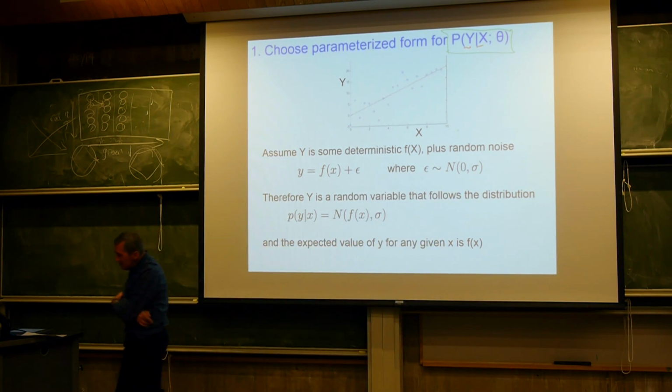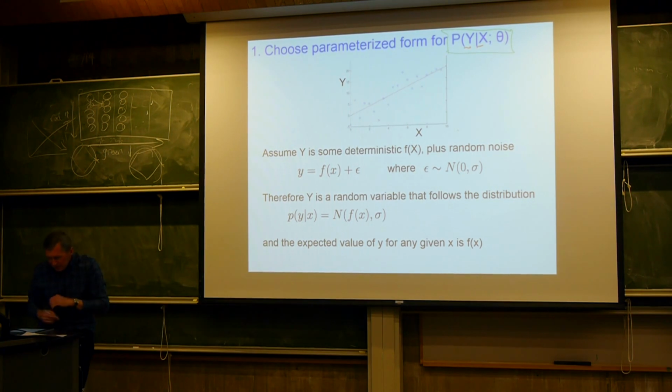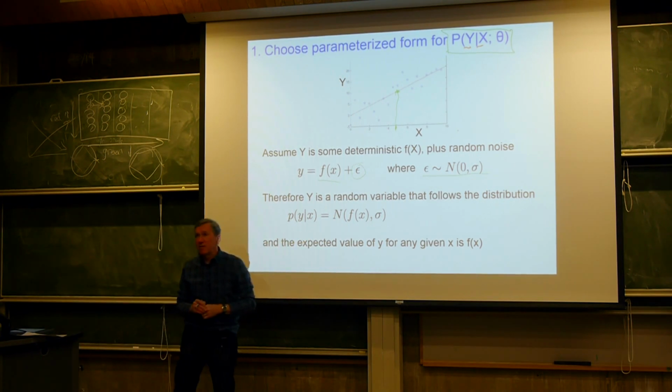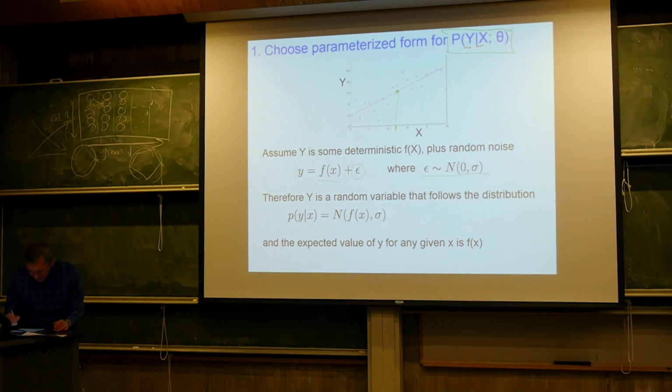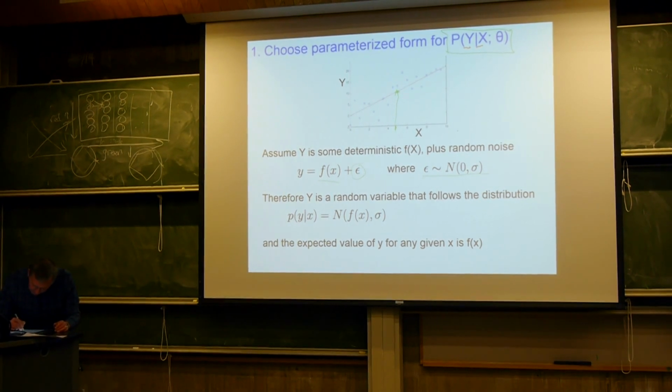What that means is if I'm going to generate an example for that x, first I'll generate a value of the true f of x. Suppose this red line is the true f of x. Then I get that value y, but then I'm going to add in some noise. That noise will come from a random draw from a Gaussian distribution with 0 mean and variance sigma. So I'll add some noise and get this point.